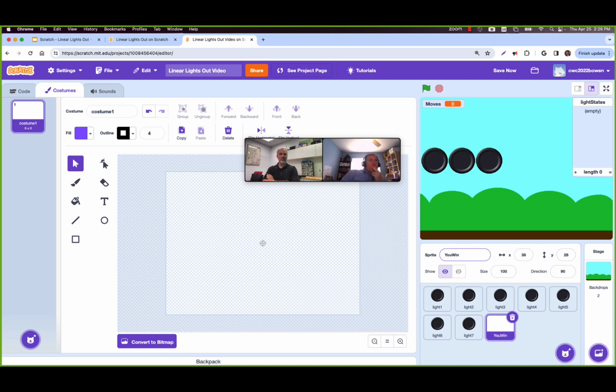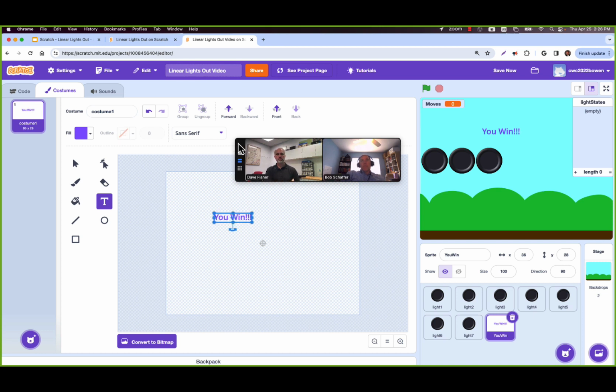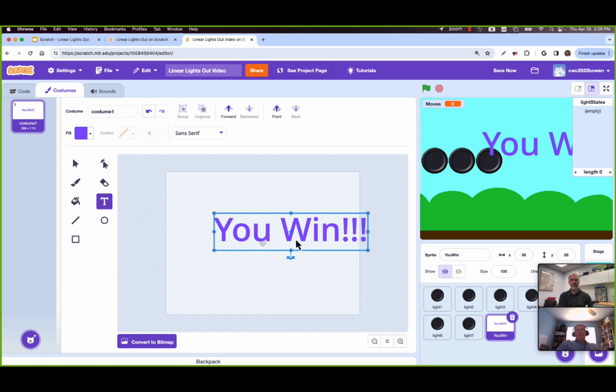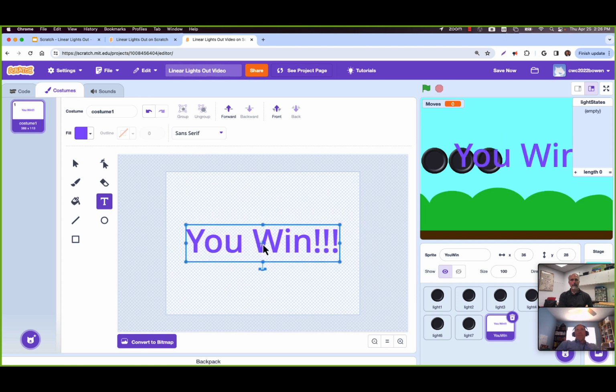So it's a sprite, which is just text, which is kind of different. To make this sprite, you just have to draw it. So I'm going to click on text right here. And then I'm going to click, and I'm just going to write the words, you win, with maybe an exclamation point or 2. I'll do 3. Once you've made it, to make it bigger, you just need to click off of it. I'm going to move Bob and I out of the way some here. You just click off of it, and then you grab a corner, and then you just make it bigger. And then I'm going to also slide it to the bottom here. I'm just going to put it nice and big right in there.